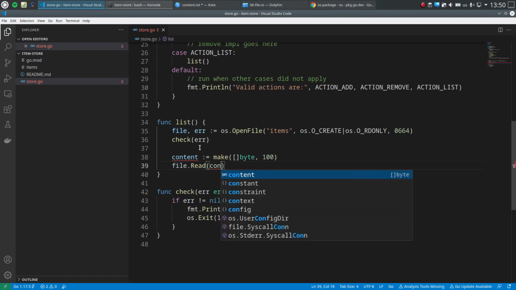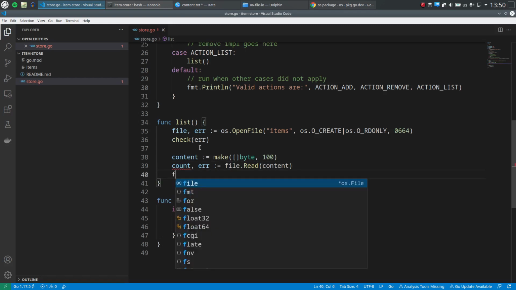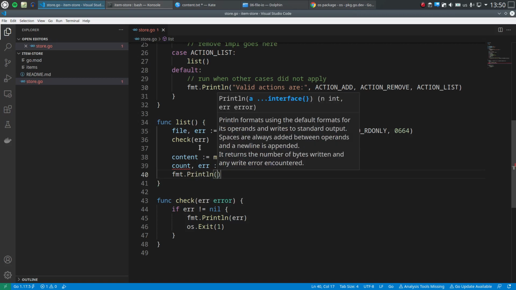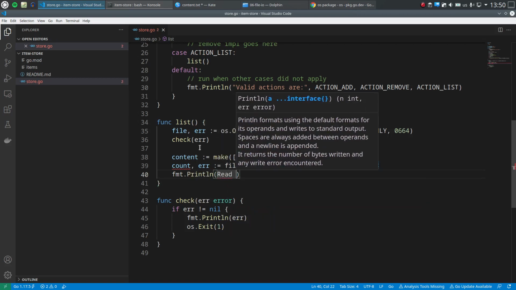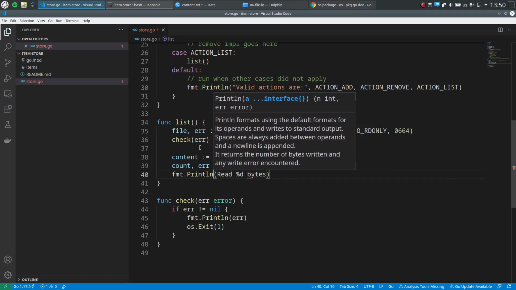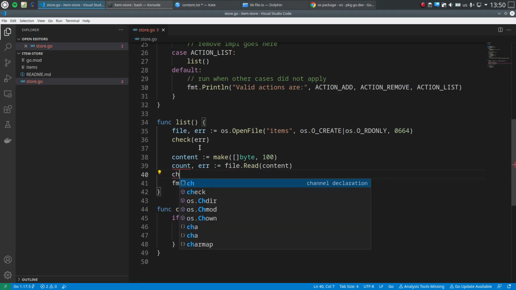So let's try this, passing content. And we assign count and error. Then we're going to print how many bytes have been read, using Printf. Going to check for error, of course.